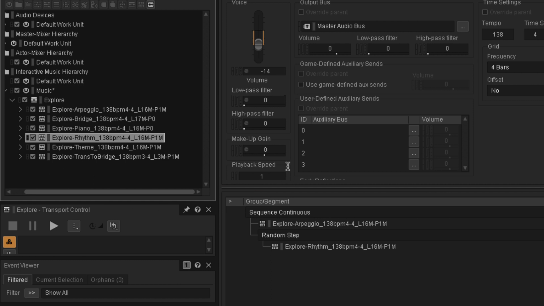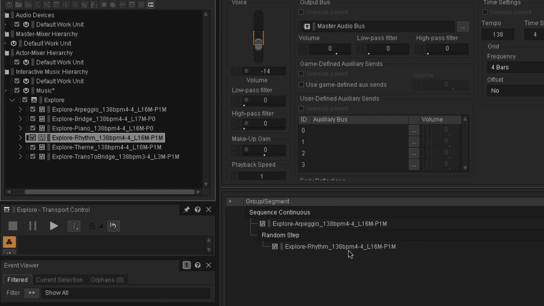So when I hit play, because of how we've defined this, it's going to start here and play this first one, and it's going to play the entry measure plus the 16 measures, so technically 17 measures. And then it's going to come down to this next group. We're going to put more in this group eventually, but for now there's just one element.